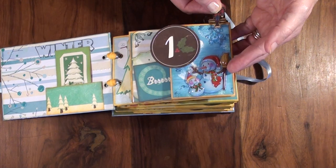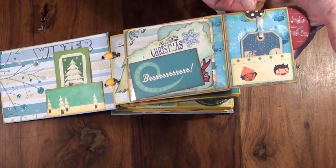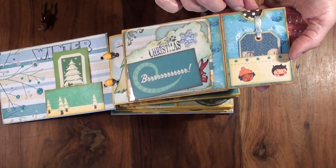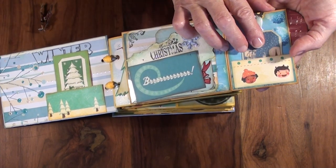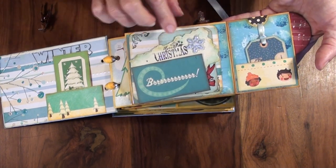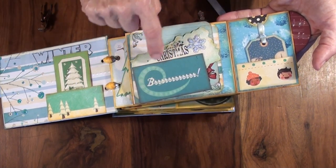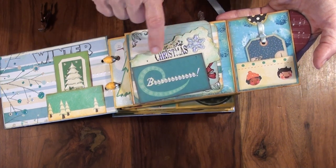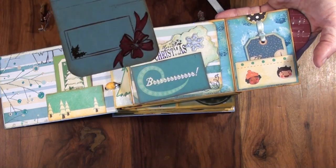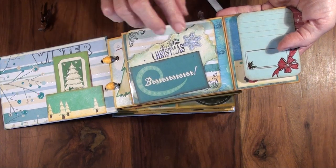So let's see the first day. Okay, soldiers, you don't have to hold that page. That is the first day. We have a flap — when we open it, there's a pocket inside the flap. And there's the first, second, third, fourth, and fifth day on that one page. Here is a pocket with a tiny mini tag inside, and an acetate pocket on the page with an image. I stamped Merry Christmas, added stickers, and inside are tags which I stamped and used glossy accents and some color to lightly pack those images.